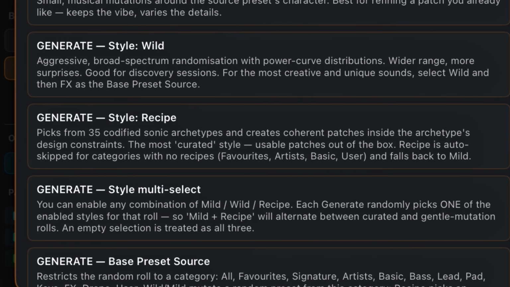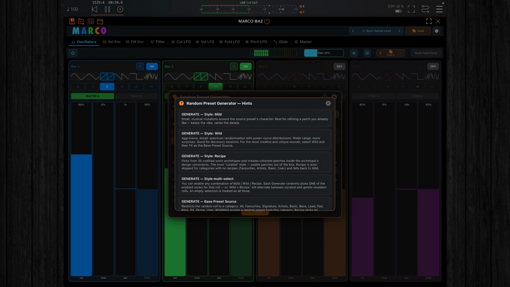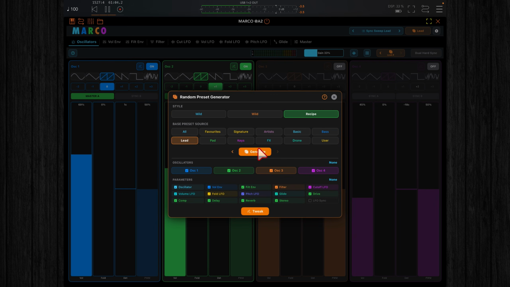So it's not going to go wild, okay? The most curated style, puts out usable patches out of the box. That is very, very nice, actually, that sound. But we can generate another one. I'll leave it in this recipe.